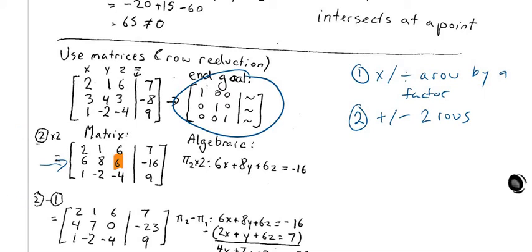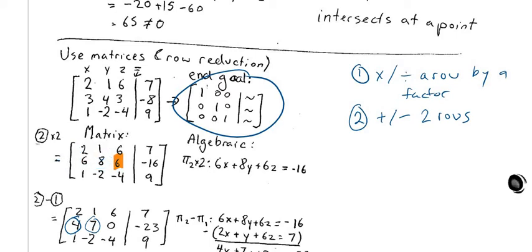So all we've done is, if we take this 4 down here, all it is is 6 minus 2. If we take the 7 next to it, it becomes 8 minus 1, and so on and so forth. 6 minus 6 is 0, and negative 16 minus 7 is negative 23.